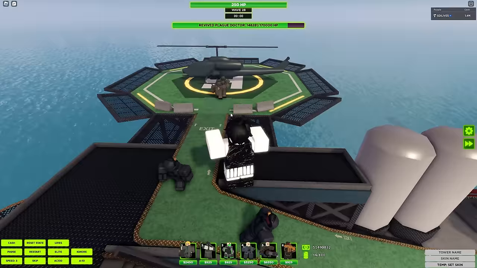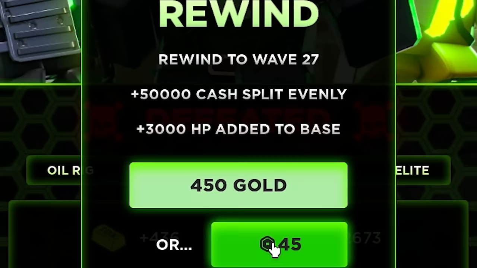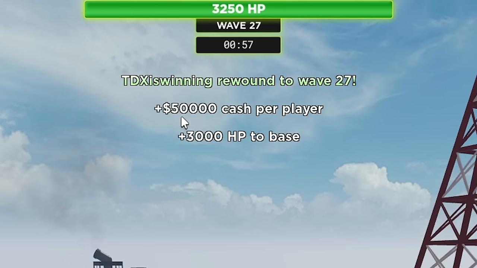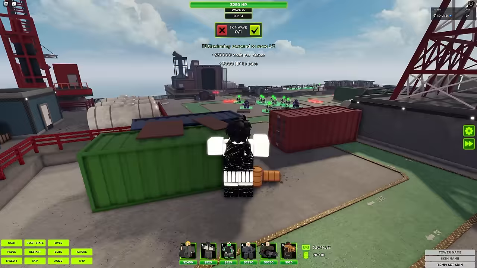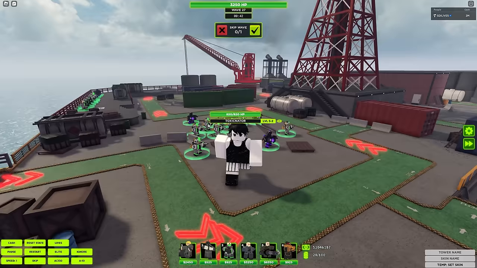No, I died. No. What will I ever do? I could just rewind for the price of either gold or Robux. Yeah, I'm doing Robux. Yay, now I have $50,000 more and 3,000 health on my base. And on top of that, all my towers that died and stuff like that, hey, they're back in. Well, mostly. I have this much money. What can I do?